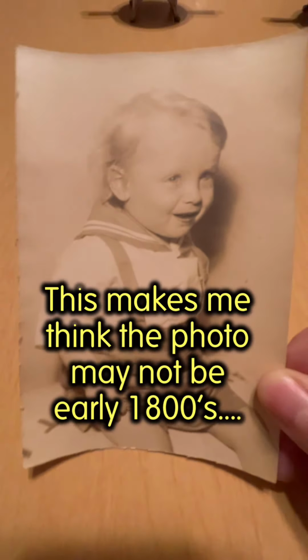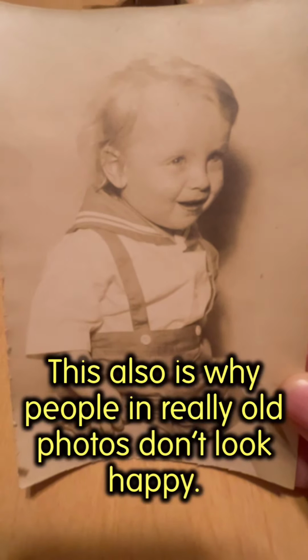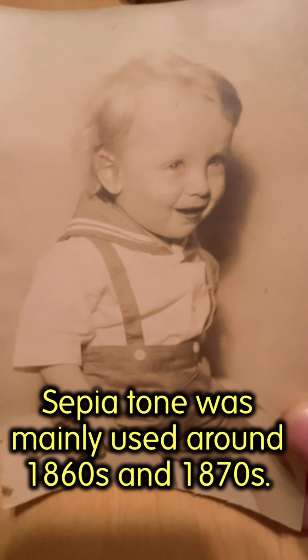And back then, when people took pictures, if it was a really long time ago, the exposure time took a long time. So most people didn't smile. They'd just leave their faces in a relaxed expression, so that the exposure comes out good and doesn't come out blurry. But cameras now are so fast that they can catch you smiling or moving and stuff like that.